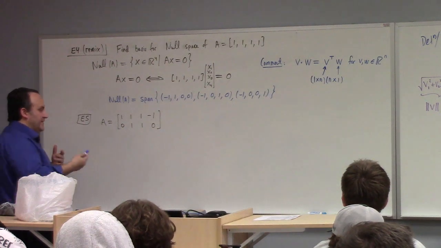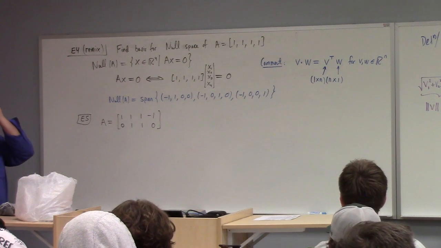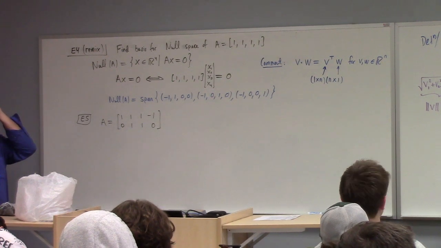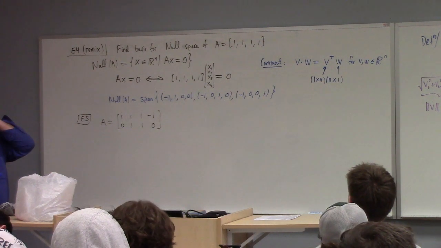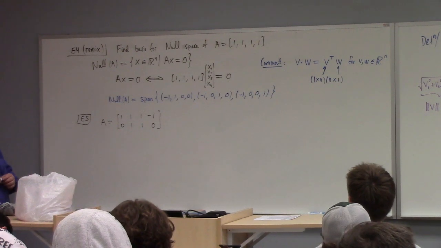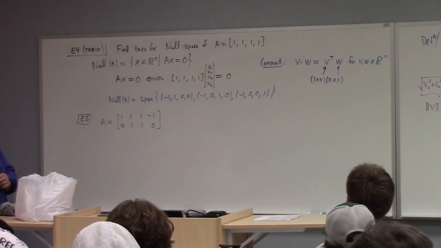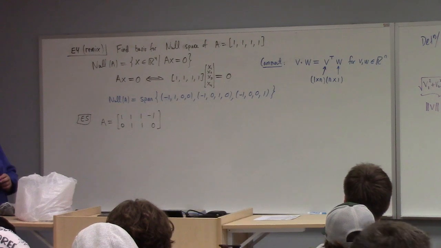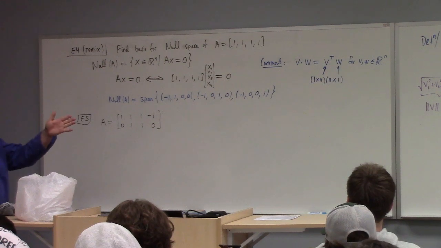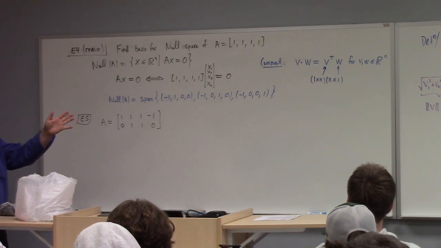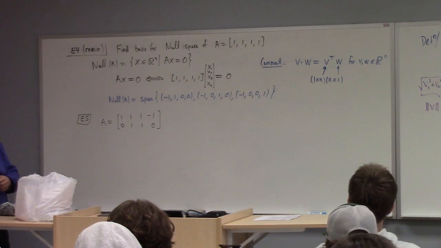Both of those are answered if we calculate the reduced row echelon form of the matrix. Why didn't I calculate the reduced row echelon form of the matrix for example 4? Did I need to? No, I didn't need to. It was so simple I could just write down the answer, right? Although I did try to write the answer down in the standard format, which is to use the non-leading variables as the parameters of the solution. There was one pivot. It was corresponding to the x1 column, so I wrote x1 as a dependent variable of x2, x3, and x4, for example.